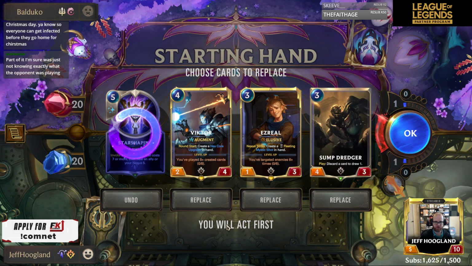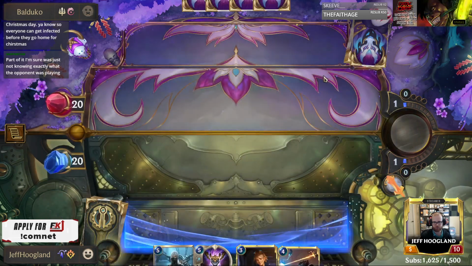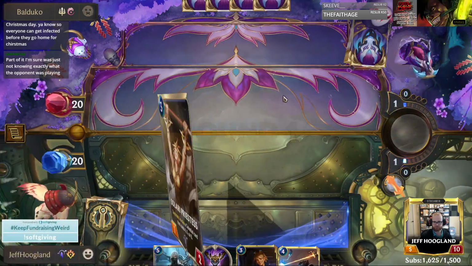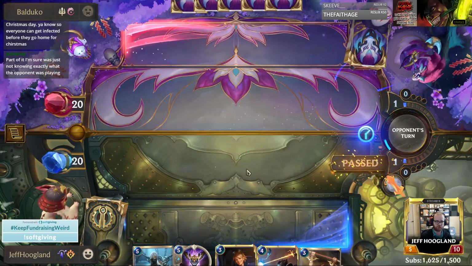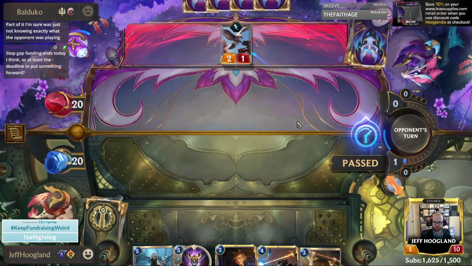Well, Ezreal sounds great here. I'm gonna mulligan the rest of these looking for Mystic Shots against their mono 2 toughness deck. We're attacking on odds, which is good here. We can bank spell mana and play Ezreal and Mystic Shot right away with him on 3.